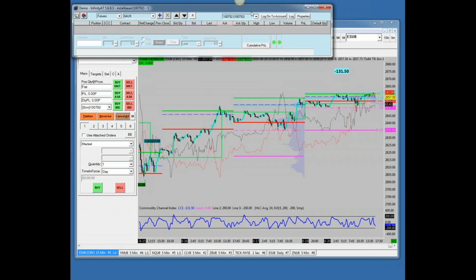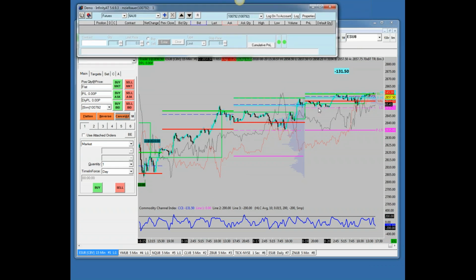All right, so two pieces. This is what we reference as the Infinity AT quote board. The main purpose of it is to add the markets that you want to trade and then populate a DOM, or a depth of market screen. So let's cover this, because trading off the charts has to deal directly with using the DOM as well. In the middle of this quote board, there's a drop-down menu. Select the drop-down. You can scroll. These are all the instruments that are available.